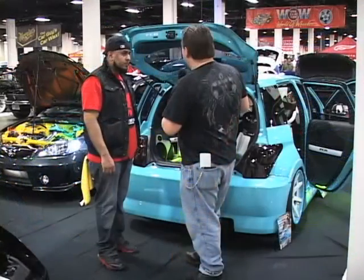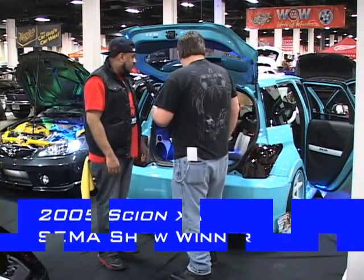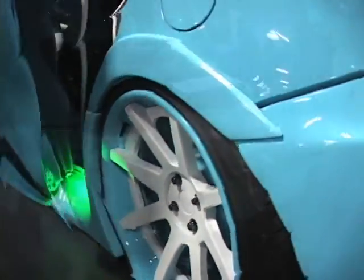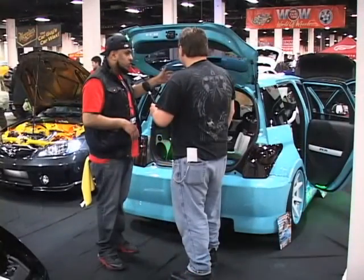What is that? I have a 2005 Scion XA that I've had for almost 10 years now. All right, so you got this as your other baby. I've seen this around before. This is a 2005 Scion XA. This was my first car that I started building almost 10 years ago. It's gone through three different paint schemes, the latest one being this Tiffany Blue Pearl. Also done by FCR Inc. in Weymouth. They do awesome work, just like the gold car we saw there.